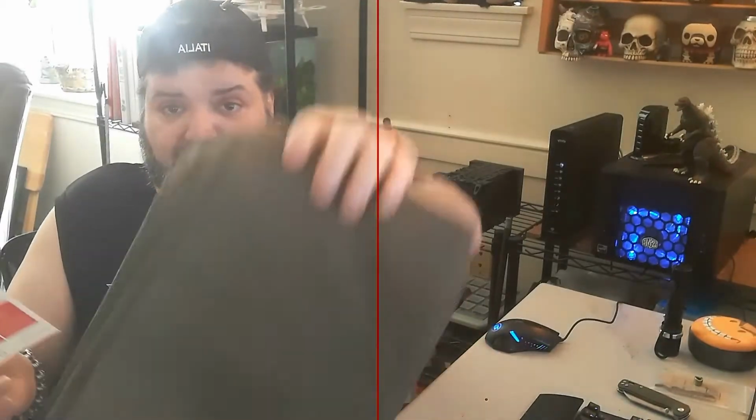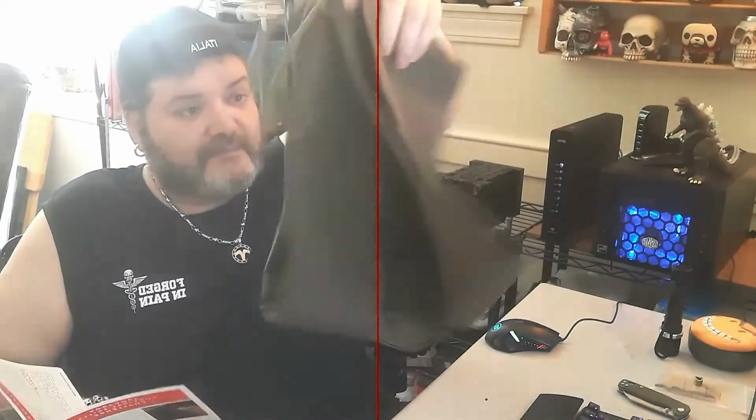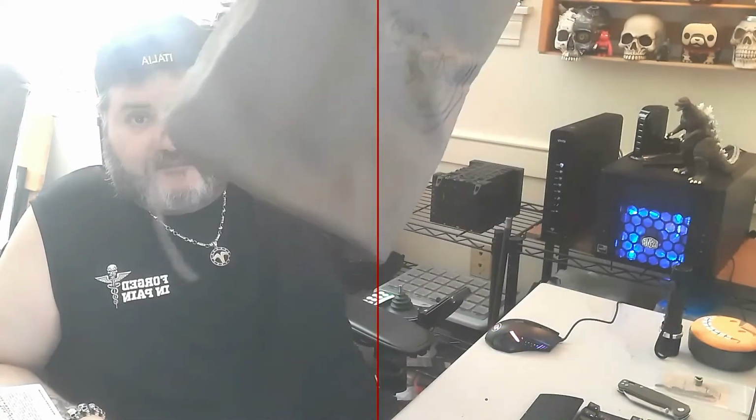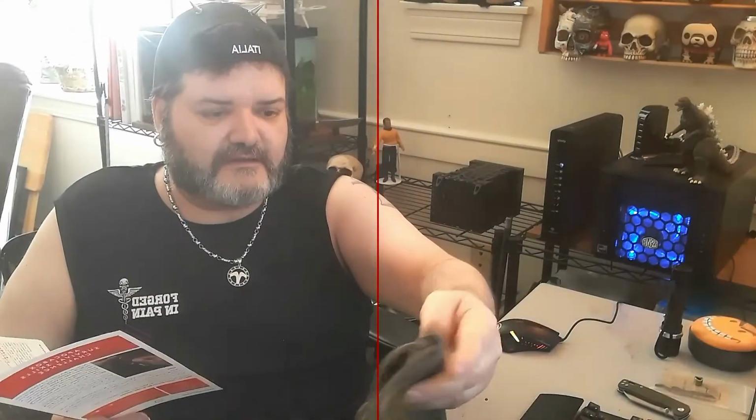First item is this. It is a thick, heavy canvas bag, the Apocabox logo right there on the front of it. And I like this. This is a nice bag. It's really nice. Drawstring bag. And they're calling it the Apocabox 100% cotton canvas barracks bag. It has 1,000 uses. It's 18 by 27. And you can use it for all kinds of stuff.